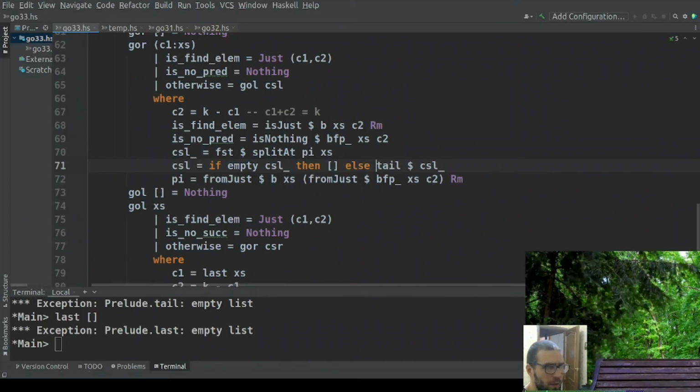Otherwise, I can take the tail of my CCL. Okay.